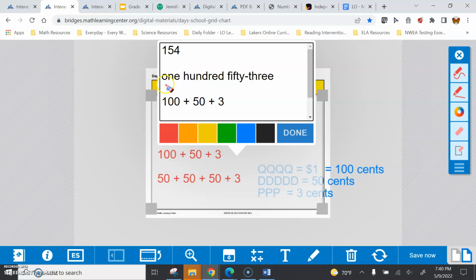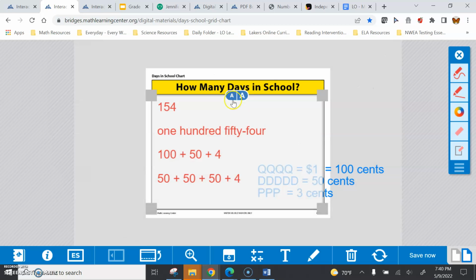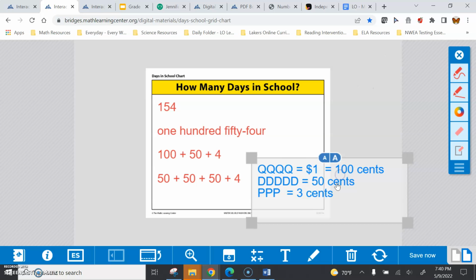154 is the number. 100, one group of 100, 50, 5 groups of 10, and 4 ones makes 150 plus 4. Then we have 50 plus 50 plus 50 plus 4 makes 154.